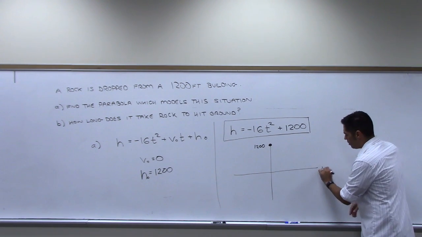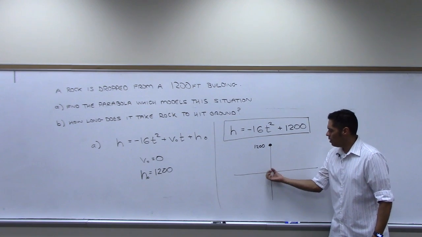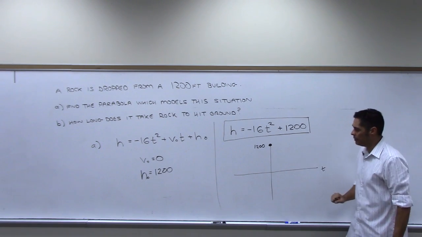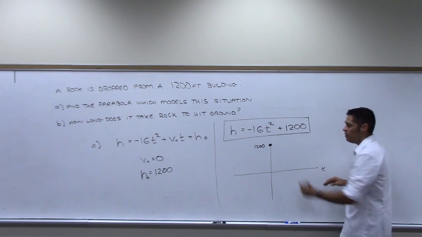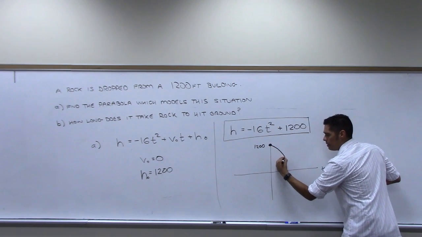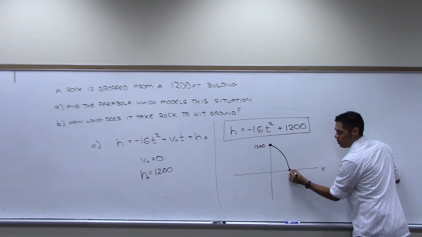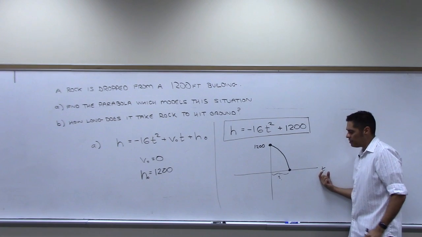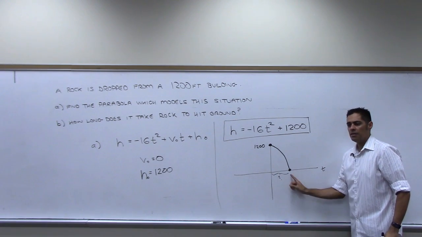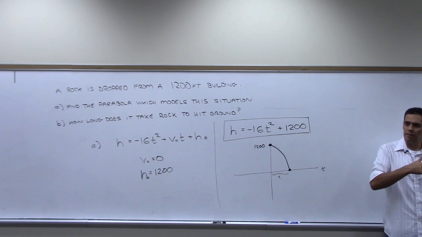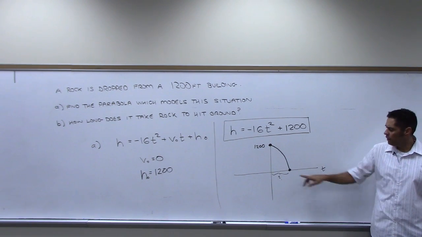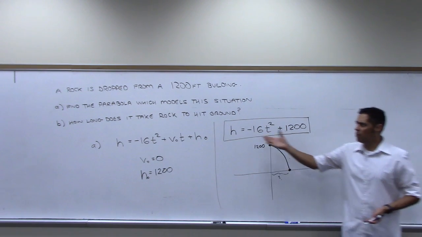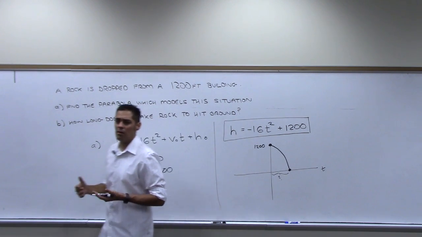Because what that corresponds to is, if this is time, at time 0 I should be up here, right? The rock is about to be dropped. And as soon as time starts, what should happen? Start coming down, right? So my parabola should do something like this and hit somewhere. What we want to know is how much time, because this axis is time, went by before it hit the ground. Finding this point is really finding the x-intercept of this, so this second question is really asking you to find the x-intercept of that graph.